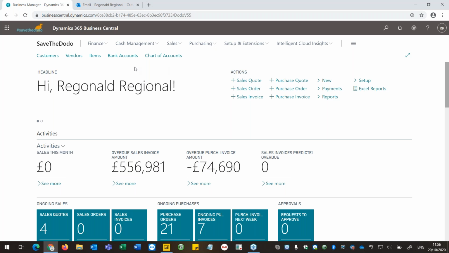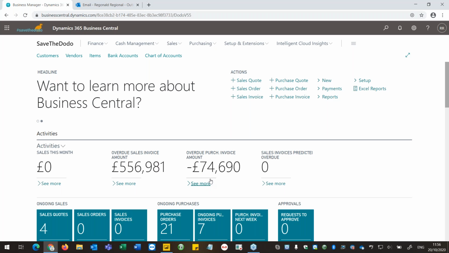So what you would have missed straight away there from more traditional on-premise accounting systems is there's no login window to tell me which company I want to log into. It's remembered the last company that I logged into. So if you do need to work your way around the system and work in other companies, it's just a case of changing companies using the settings options at the top here.